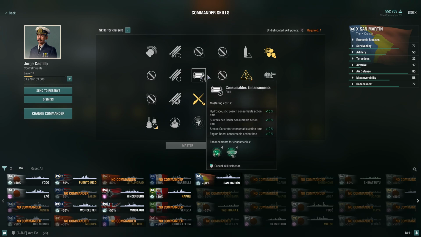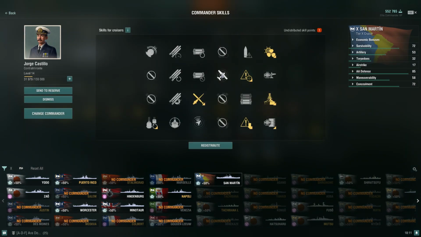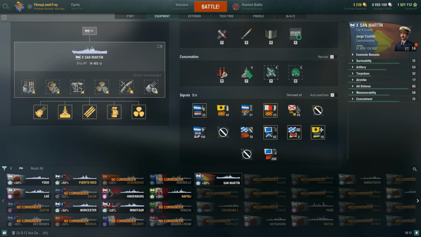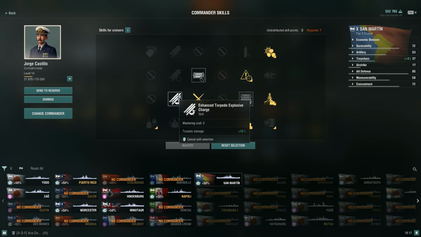Now, if you're going to take spotter plane, then you could build into Eye in the Sky, spotting aircraft consumable cooldown, negative 50%. You get 2 additional charges, but it's not showing up because I don't have spotter plane up. So if I did put spotter plane up, then you're going to see it become available, right? But then this skill would only be activated for hydro. But I like playing radar on my San Martin. So if you did that, then I only have 3 skill points left. Then at that point, I'm probably tempted to go with this.